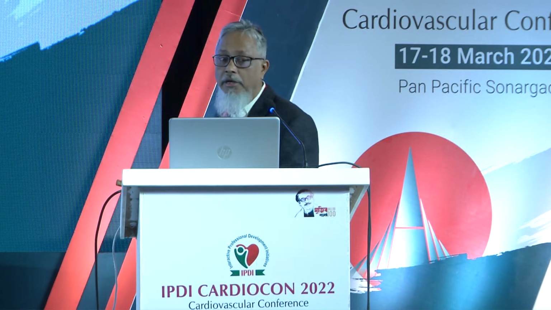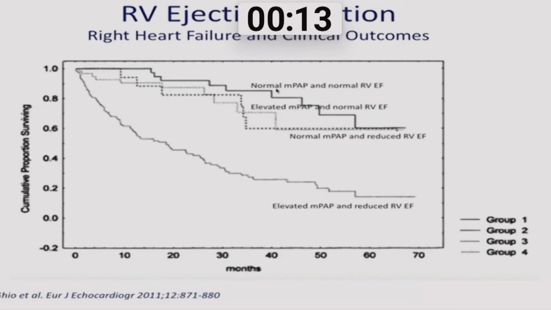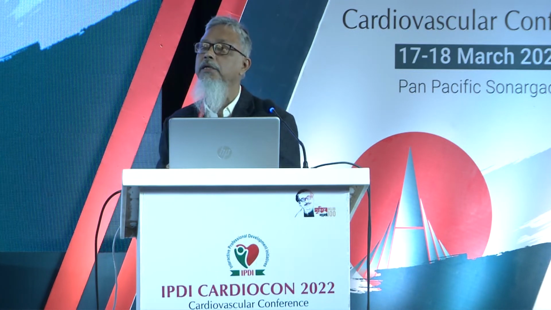So in our second case, if you look at the survival curve, this is our second case. The case which was apparently showing a bad right ventricle, and all the conventional measures were bad. But when we look at the first patient, it was looking like a relatively smart right ventricle, but yet it had bad prognosis. So we have a little uncommon practice to know what is really happening in the right ventricle, mechanistically.